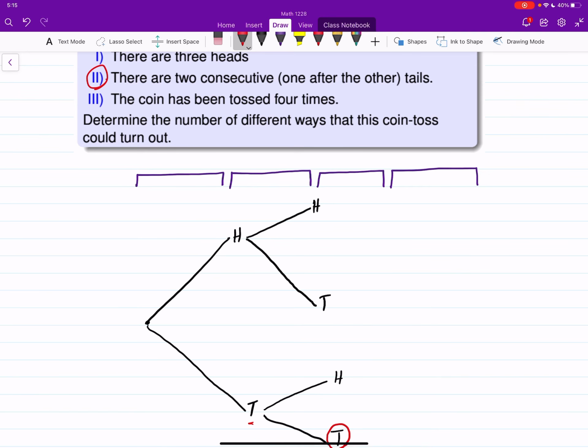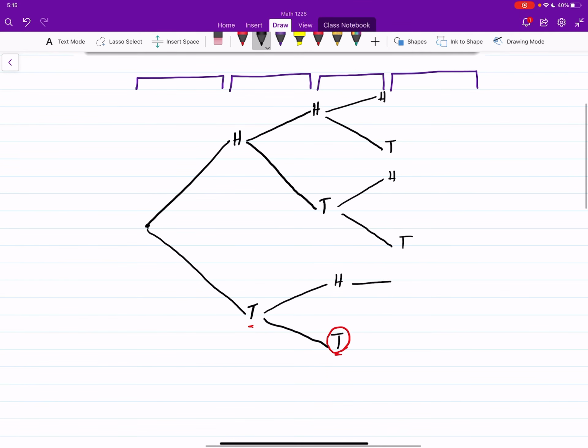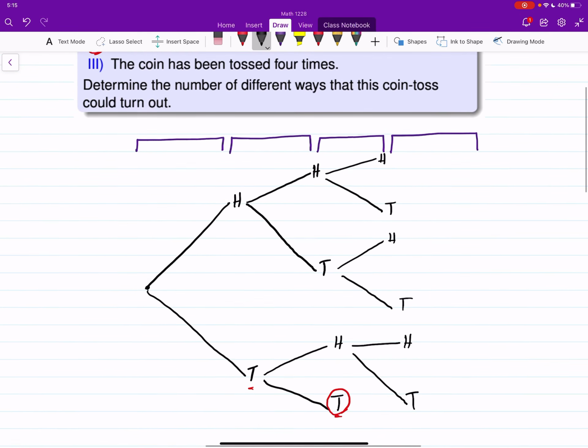There's a third toss, so I can get either head or tail. It doesn't matter what the previous step was, we either have a head or a tail.